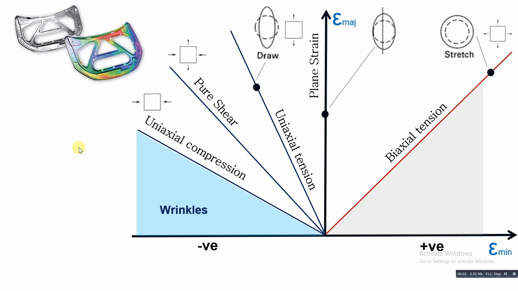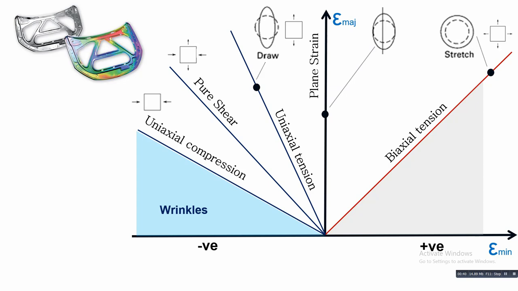Okay, let's now turn back to the basic question. We are doing all this, and we are plotting the forming limit diagram, to set a failure criterion based on which we can predict the material behavior, based on which we can say whether the material will fail or not. Until now, we have drawn the forming limit diagram, but we cannot yet set the safe zone and the failure zone. So let's talk about it a few minutes later and see another technique to draw the forming limit diagram. We talked about the circle grid test, but nowadays we are using a different kind of test. We use the Nakajima test, also called the dome test, and the Erichsen test, also called the cup test.